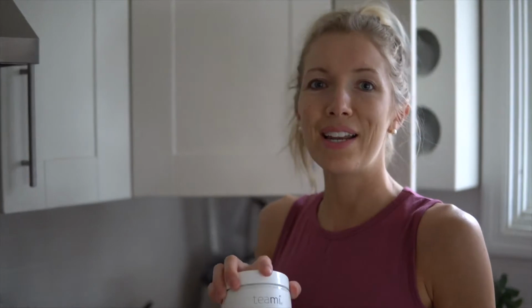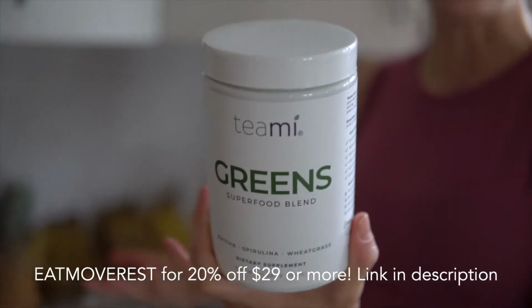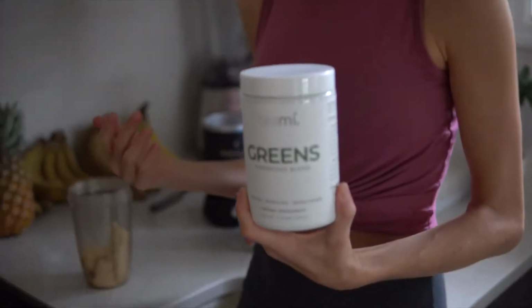because there are mornings, especially in the cold winter, where I just feel sluggish and slow and I need a little pick-me-up, or maybe a little bit of something to kind of alkalize and get my body amped up. So I've been using this Teami Greens Superfood Blend, and it has everything in it. It has a little bit of matcha, which has natural plant-based caffeine, but I'm really sensitive to caffeine, so I wouldn't say by any means that it makes me jittery or leaves me with a crash like coffee would, which I've never drank coffee in my life for that reason. But I really, really love this because it's just a smooth ride, gives you a little boost of energy without feeling really anxious or hyped up.